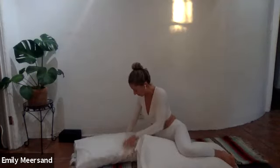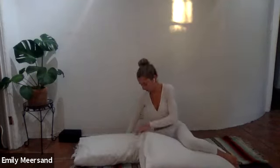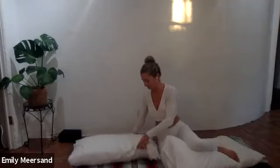And then grab that pillow that you just got rid of and place it in between your knees, in between your legs. Your legs will be at about a 90 degree angle. Okay, so it's like they're a little shelf. And then you're gonna walk that pillow that's on the mat up towards your right hip bone. Just so you can see mine, right, my pillow is pulling towards my right hip bone.